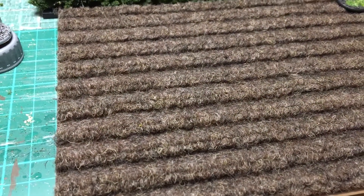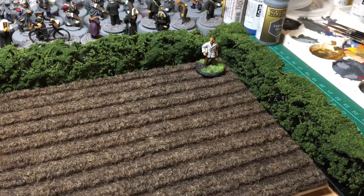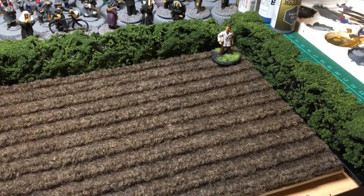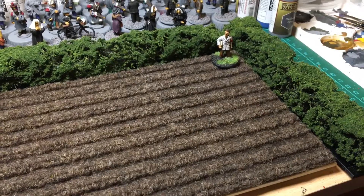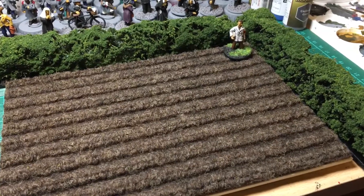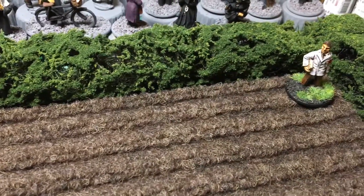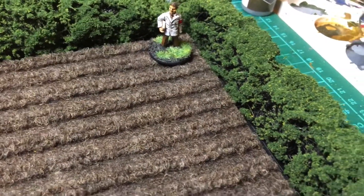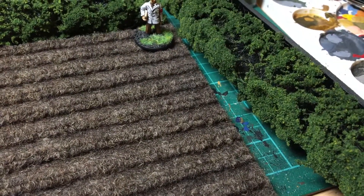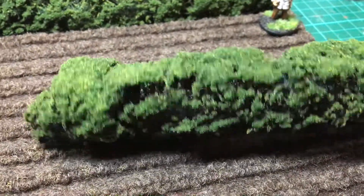I'm going to go ahead and finish the rest of these hedges — I've got about another 17 to make. If they take about two or three days to dry like these ones did, that should be about Sunday before they're glued together. They've turned out really well, I'm very happy with them. They look quite realistic — better than some of the ones I've seen on eBay where sellers are listing them, that's for sure.